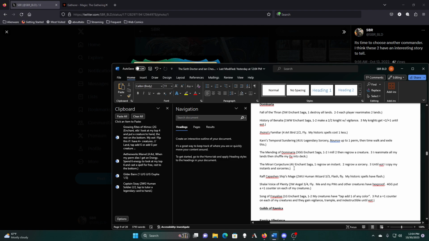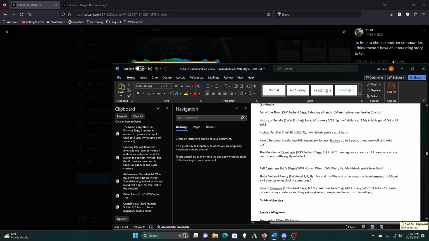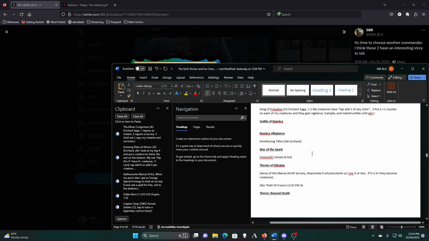I can see losing the Mirari's Conjecture. Instants and sorceries are cards that we run, but we are not focused on them at all. So we have a handful of good removal spells and stuff. And a lot of them aren't great to copy either. Copying the Wrath isn't helping us. Copying the Counterspell only matters if they have a Counterspell for our Counterspell, because then the copy also has to be interacted with. There's not a whole lot of upside to the Mirari's Conjecture at that point.